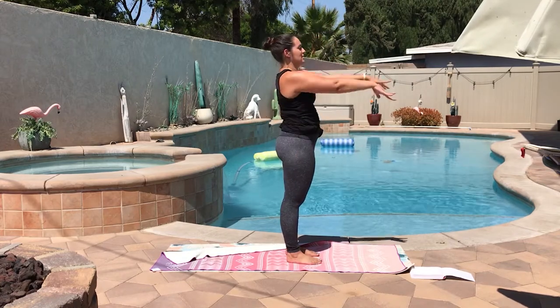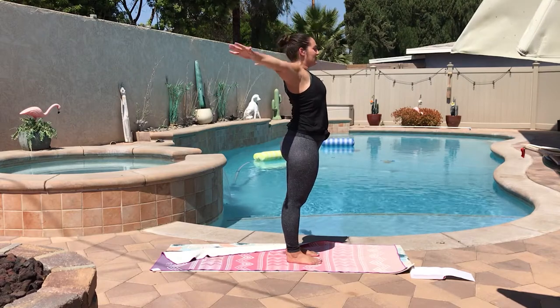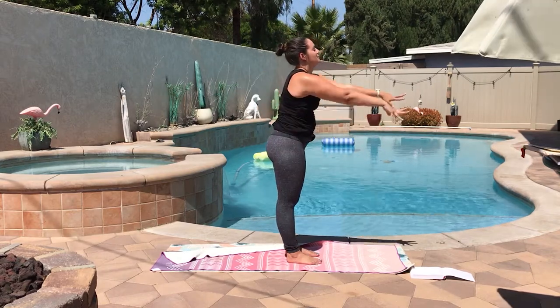Switch directions. Inhale, reach up. Exhale, backstroke it, opening up that chest.